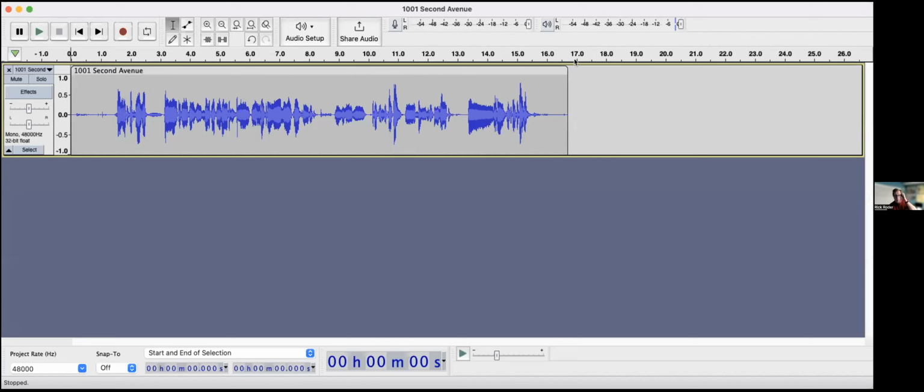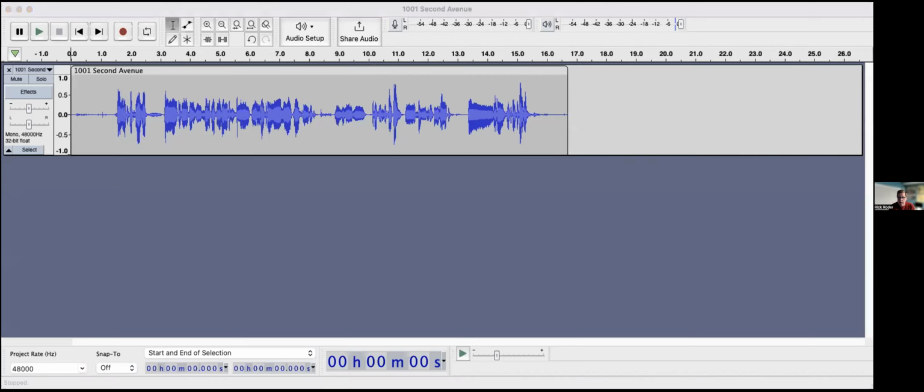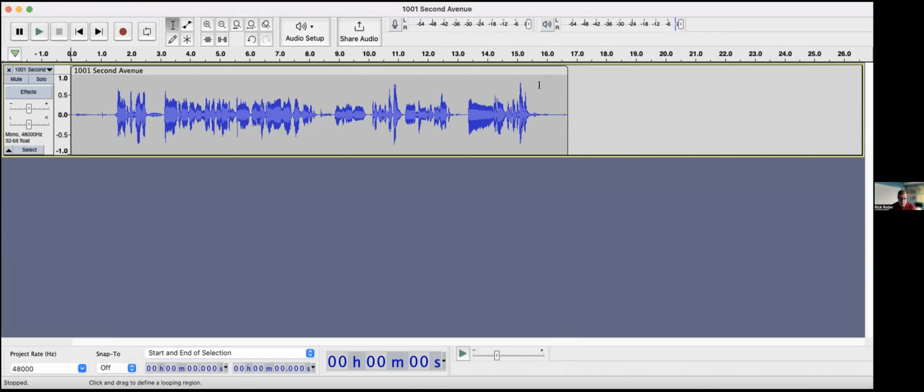So what I've done is import an audio clip. When I sent it to my computer, it was an M4A file. And it's just me doing a little introductory piece, very, very short. Once I open up Audacity, I can drag that M4A clip right into the window here. And this is what it appears like. So if I hit play right now, you can hear what the whole piece sounds like.